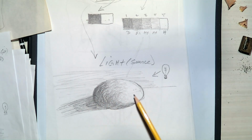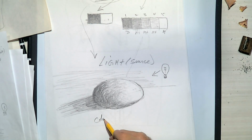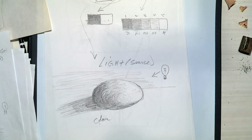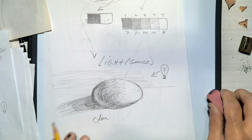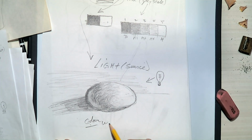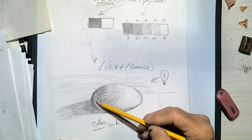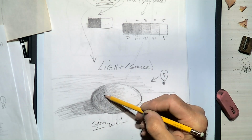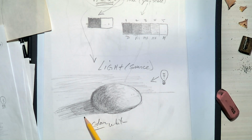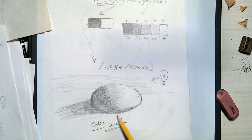In some circumstances, depending on what color your tabletop is, let's say it's white, and I hate to do this, I didn't want you to use an eraser, but I'm going to show you something. If it's a very white surface that the egg's resting on, you're going to have what's called reflected light. So this is very dark, yes, as it's in shadow, but as it curves around the egg and sits on this white tabletop, the white of the table is going to reflect back into the egg, so there may be a little haze of white here, and that makes it even look a little more realistic, doesn't it?